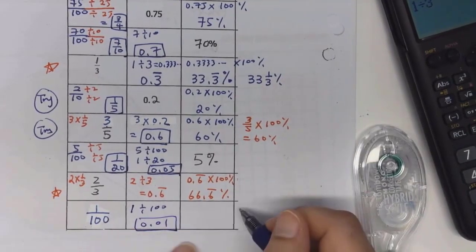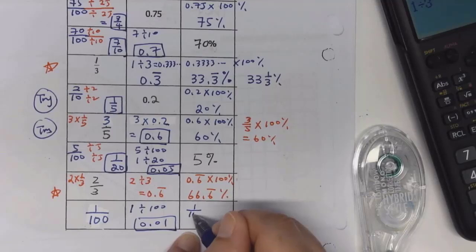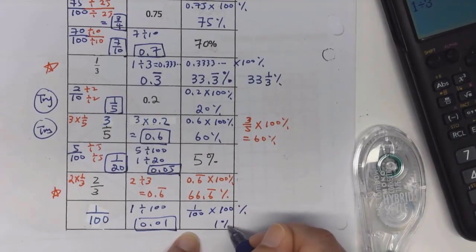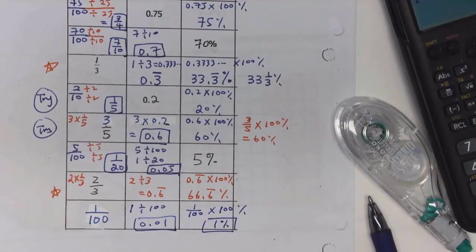Got it? Last one, multiply by 100%. I know you can kind of see it. 1 out of 100 is 1%. Are we okay with this? There is a table on your homework. Make sure you show the steps in there, okay? And you will have some questions like this on the test also.